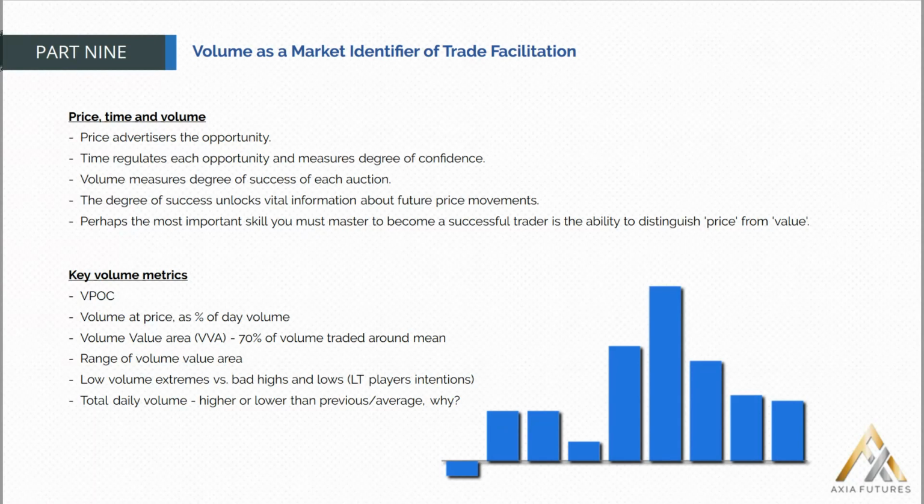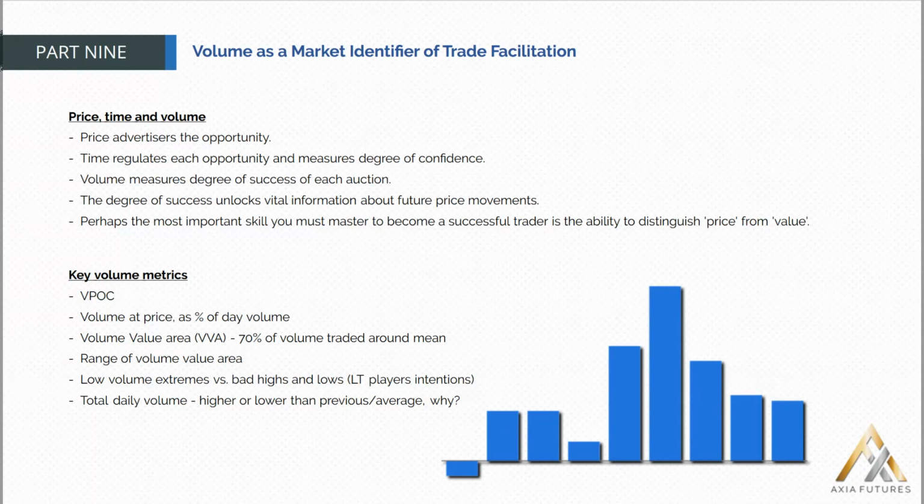Then volume profile at price as a percentage of the day's volume. So again, how much volume is at each price relative to the total day's volume? If we see that 90% or 80% of the day's volume is transacted in the low end of the day, that's telling us something very, very important about the way the market perceives fair value, or at least which prices the market is perceiving fair value at.